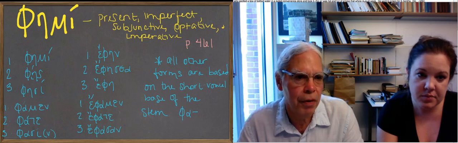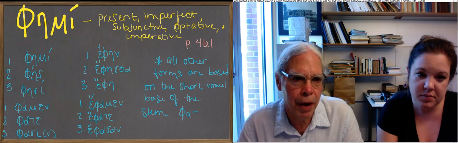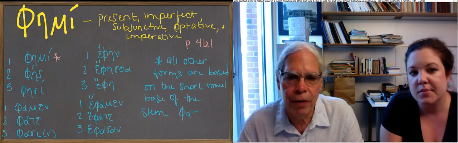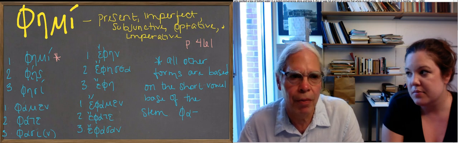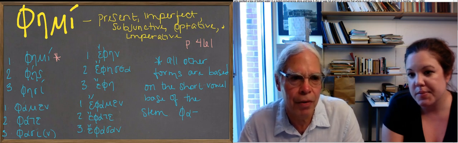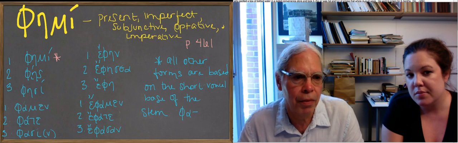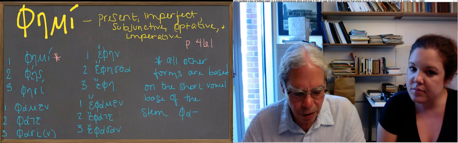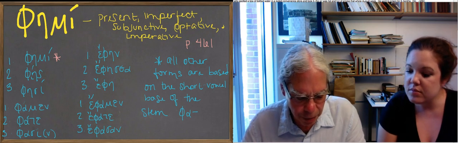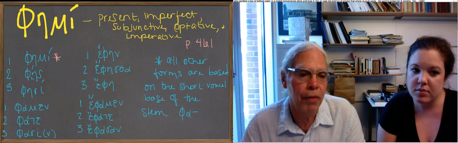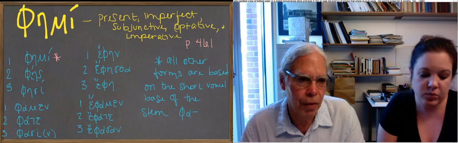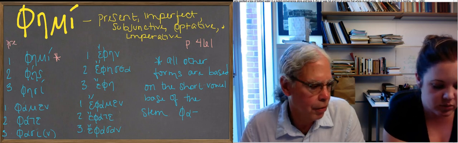The first is this verb feme, which has several peculiarities. As you can see from the accent on the form, feme, with an acute on the last syllable, that's not the norm for verbs which have recessive accent, and what that accent is doing there is telling you that this verb is enclitic in almost all of its forms. Actually, I think so. There are some that are toned, but the majority of them are not. And for example, in the present, which is what we're going to start out by looking at, only the second person singular form has an accent.